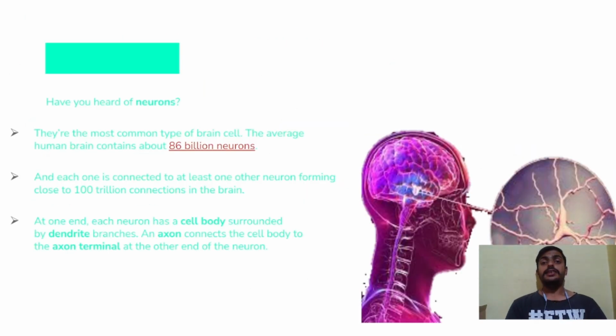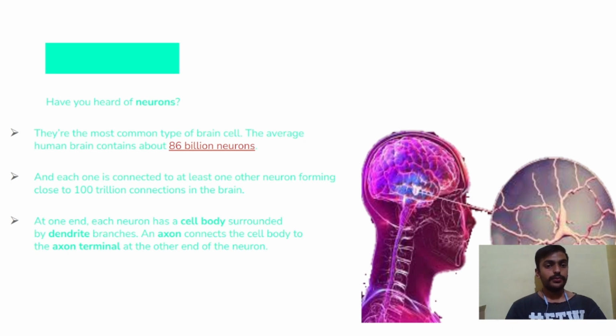So now let us learn about neurons. Again, if I compare my body or any human being with a computer system, I can compare these neurons with a bus. I think you know about a bus. What is a bus? A bus is a set of wires which is used to transmit data, addresses, etc. Here, neurons will transmit electrical impulses from one point of the body to another point of the body.